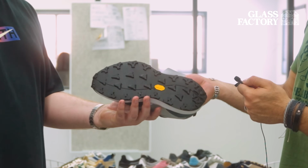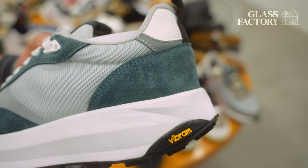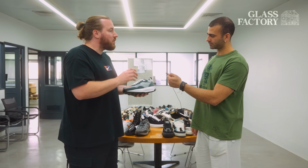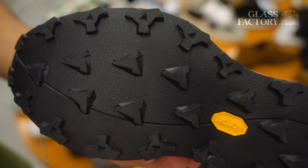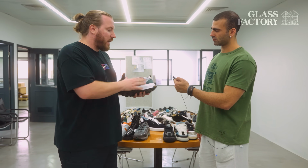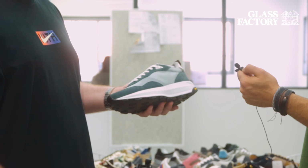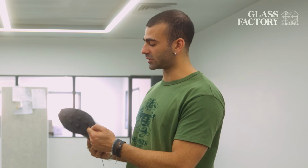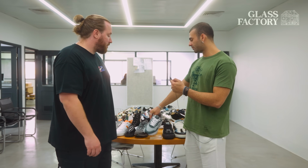Okay, a shoe with a Vibram outsole, but a little bit of a simpler silhouette. Correct. The idea of this is to show you that Vibram doesn't always mean very high price in terms of factory pricing. That's a shoe that has a Vibram outsole that's costing us closer to 20 euro, landed in Portugal. So the outsole is very expensive in itself. That's probably a shoe that we're going to be selling around 55 to 60 euro. Because the outsole costs you 20 euros itself. 20 euro, that's cost price. That's insane. Correct. But it makes sense.